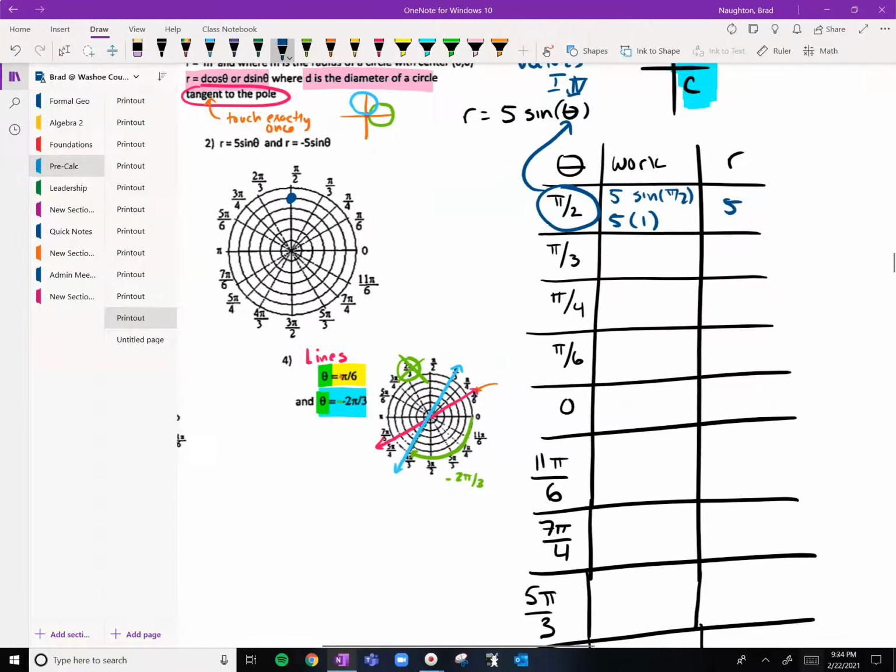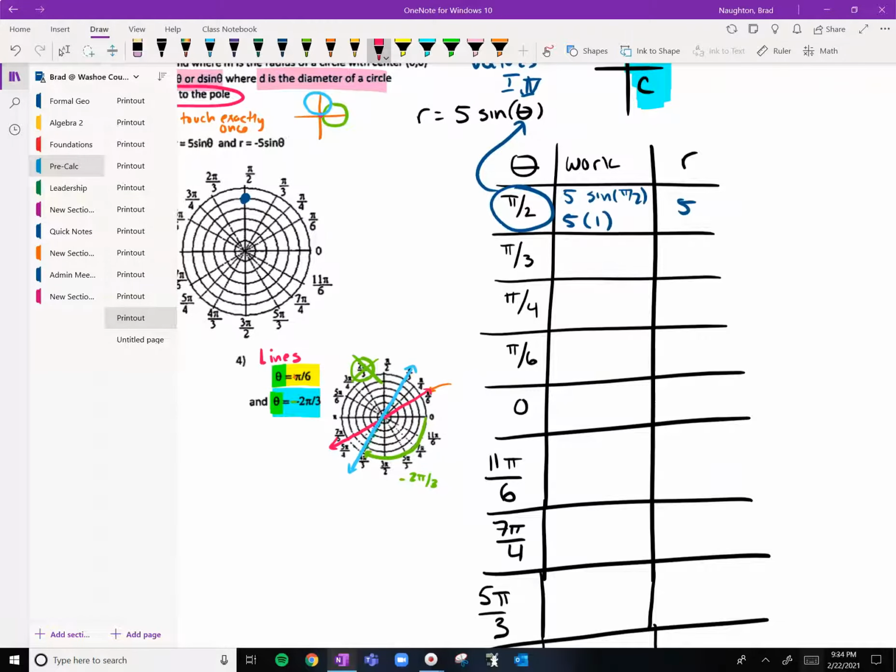So let's go ahead and continue to investigate here. If we need to go a little bit faster, this is going to go 5 sine pi over 3, which is 4.33. I'm just going to go ahead and do all these right at once because you guys can get the gist at this point. You're just plugging these in a calculator because you have root 2 over 2, root 3 over 2, those values are not going to be helpful here. So that's why we're just going to plug them into a calculator. And I'm just going to shimmy on down to fill out our values here.